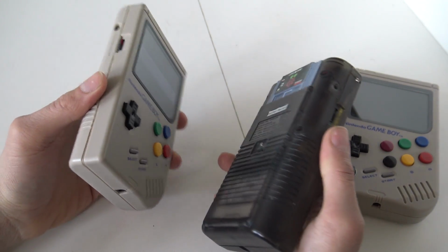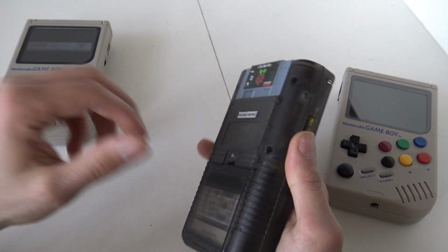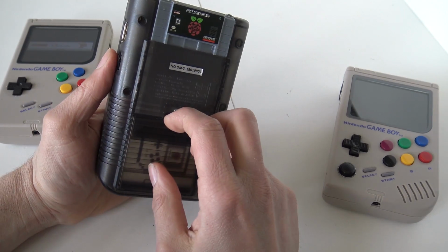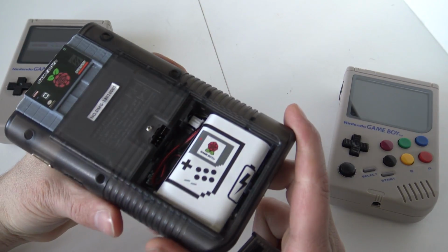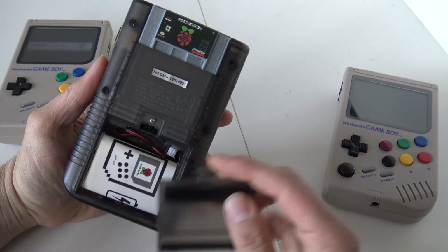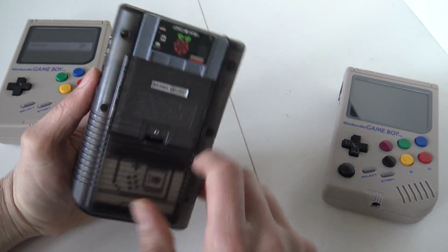So I think that's more the difference between what kind of PCB and the way they added it to the system. Here we have the battery. As you can see, this thing is way smaller. I think it's around 2000 milliamps, so not that big. A little bit of a shame.